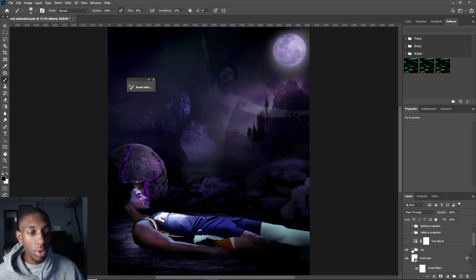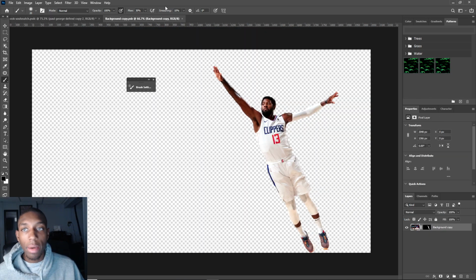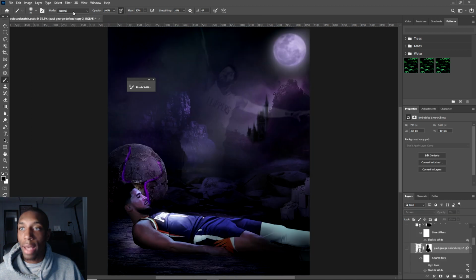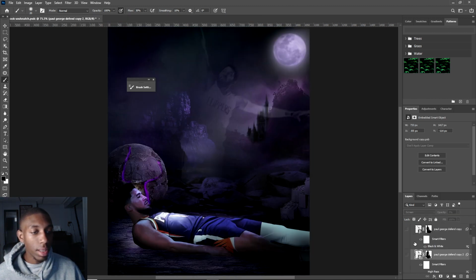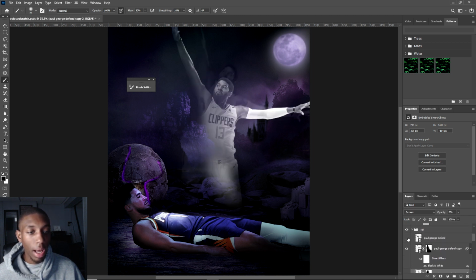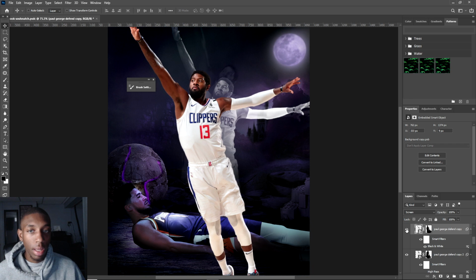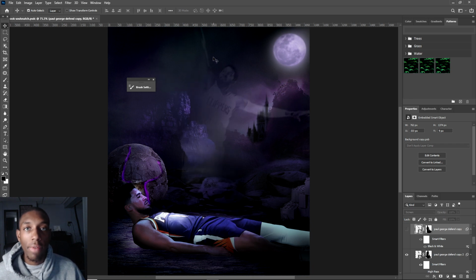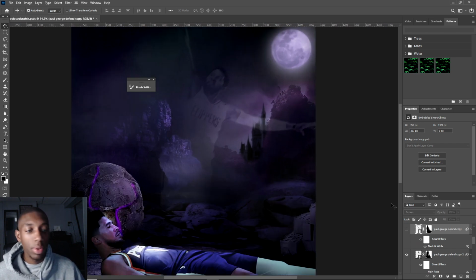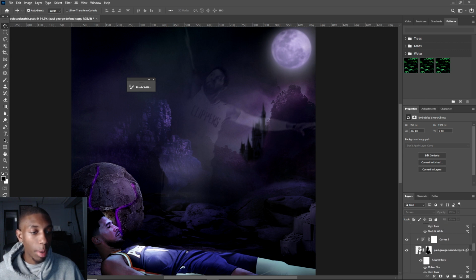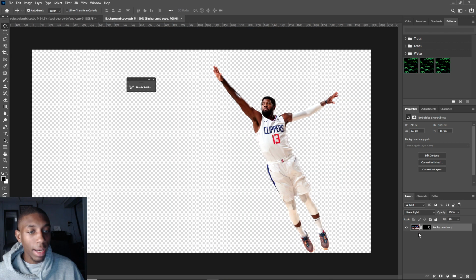Then I have my Paul George layer. And what we did with the Paul George layer is that was the original Paul George that I masked out. And then I actually used Topaz Labs on him again to give him just some skinning. And then let's get rid of this. We didn't use this one. I just positioned him at a different angle, and I also used the puppet warp tool. I'll show you guys what the puppet warp tool can do at its height.